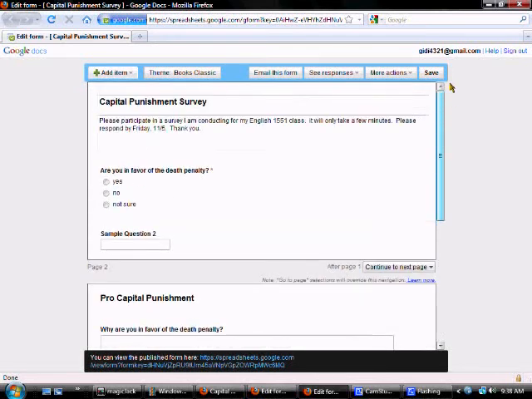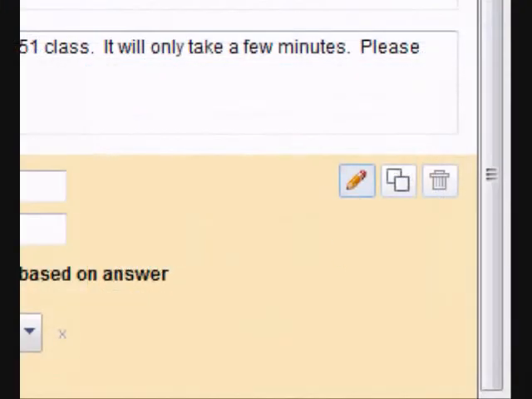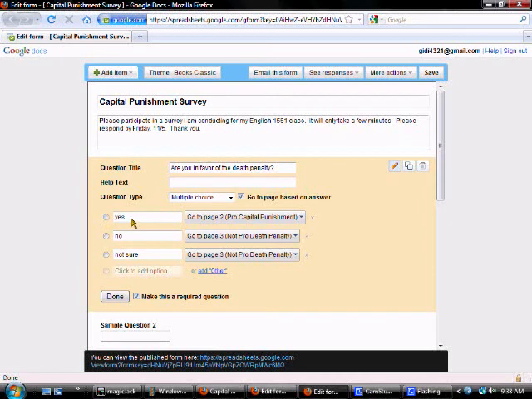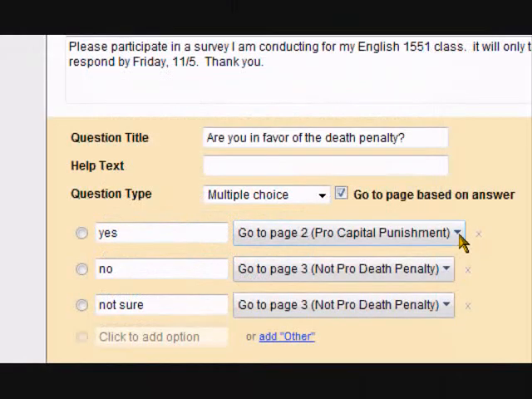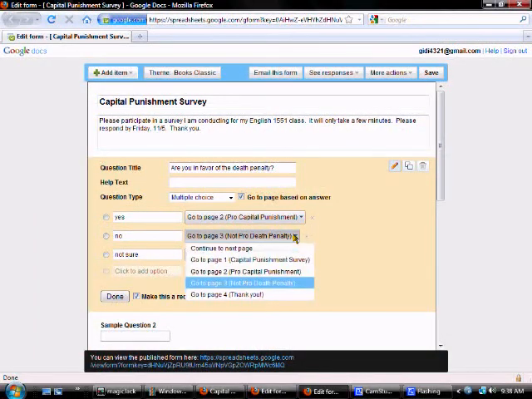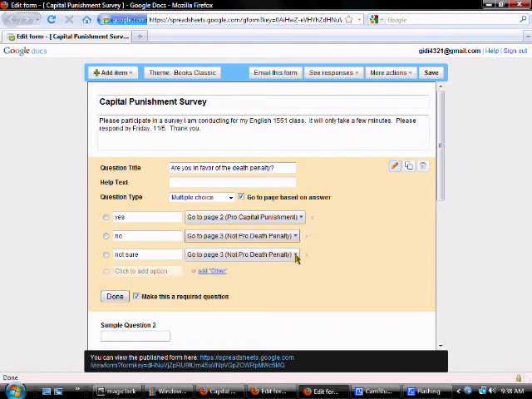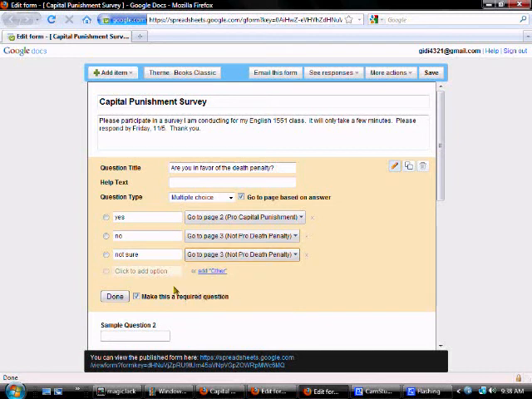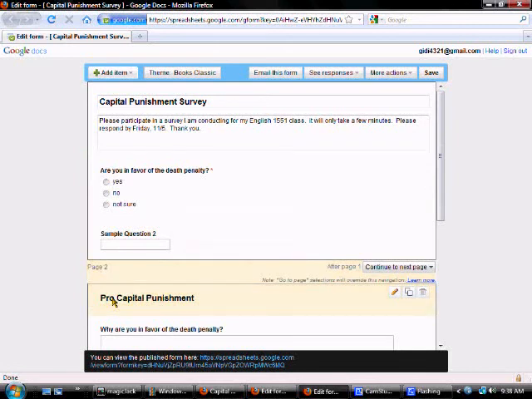Once I've done that, now I can go back to my restrictive area, click on the little edit pencil, which will open that question to me. And as you can see, I can now route all my yes answerers to the correct page, which would be the pro capital punishment page, the no and not sure ones to the not pro page. And so now I have my restrictive question doing what it's supposed to. I click Done. And that's the main part.